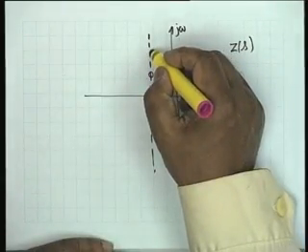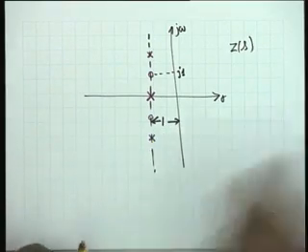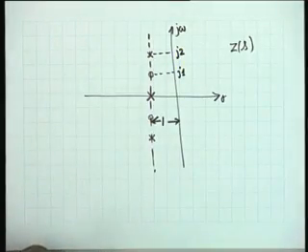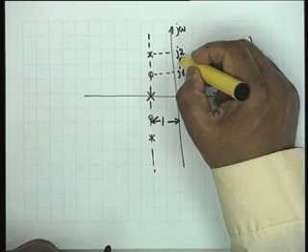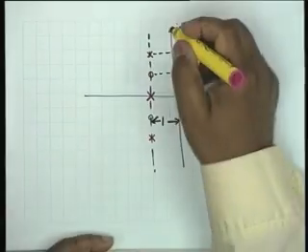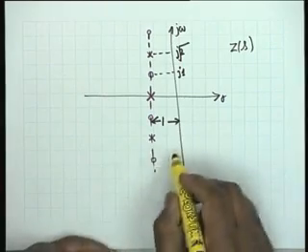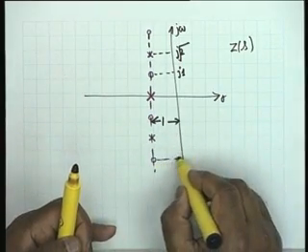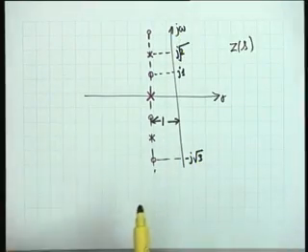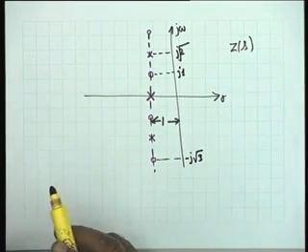Then there is a pair of poles here where this distance is j root 2, not 2, j root 2, okay. And finally there is a pair of zeros here where this distance is minus j root 3. I am writing it below because there is no space here, okay. That is all that is known about the impedance.